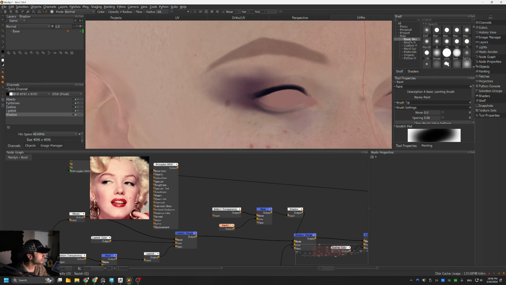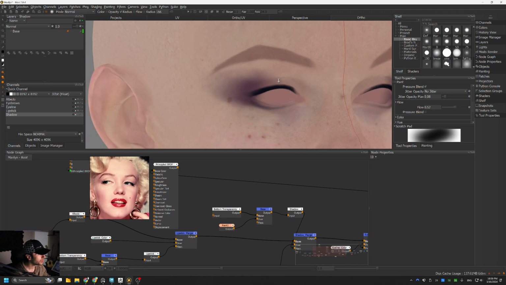So I'm trying to tone down this layer. I'm using just a basic soft brush in Mari to paint these layers. I have my symmetry on.